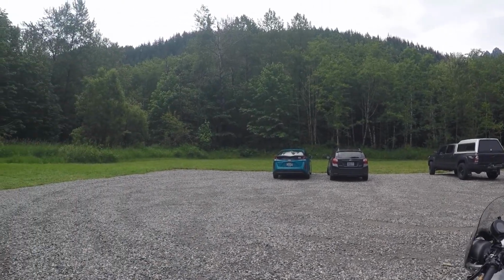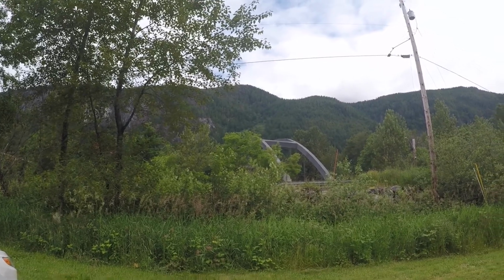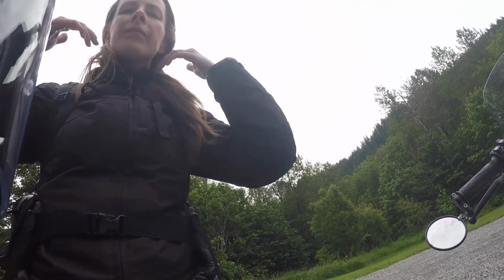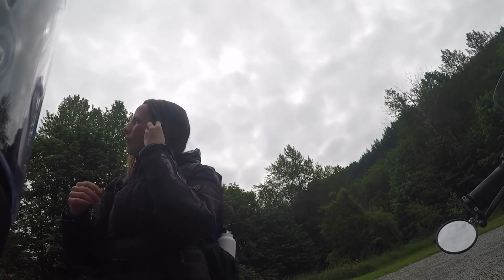There is no fee and there is no park pass required at this trailhead. No restrooms, unfortunately, but the town center of Index is just a bridge away. Doolittle Pioneer Park is 0.1 miles away, and from what I saw online, it looks like it does have a restroom, although I did not check the availability of that myself, so you'll have to take your chances there. Cell signal was a little bit hit or miss while I was at the trailhead as well as on the trail, so I wouldn't rely on it when you go out on this hike.